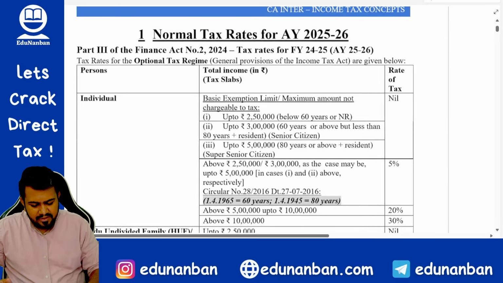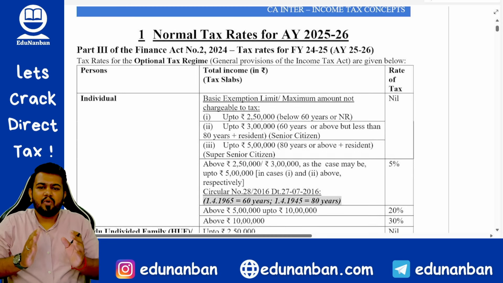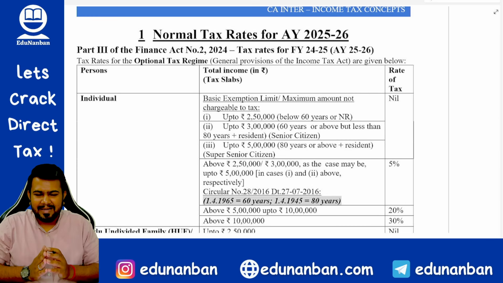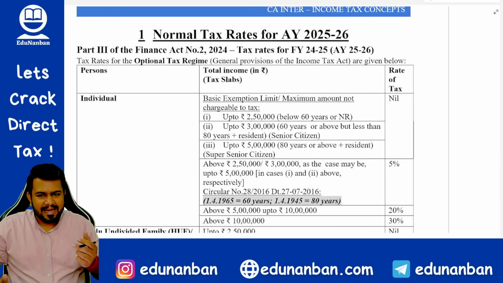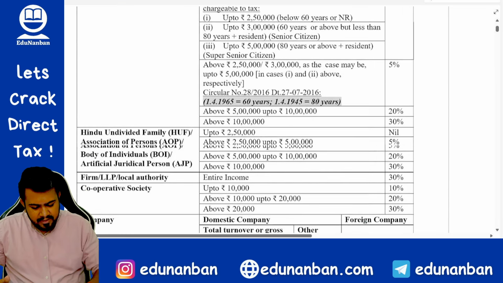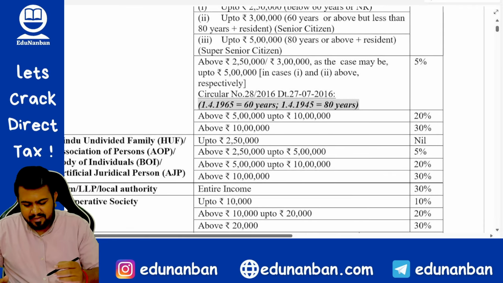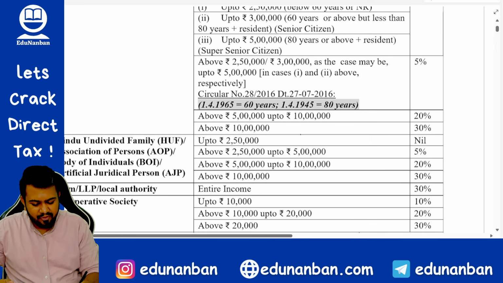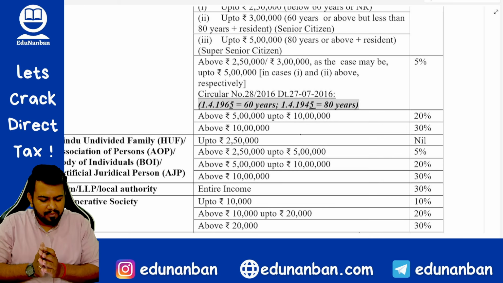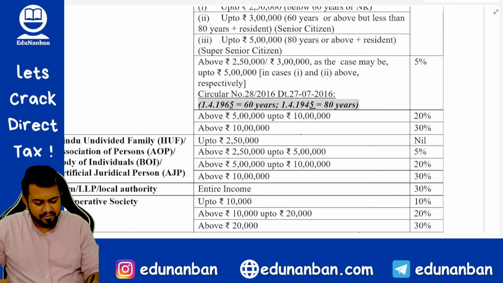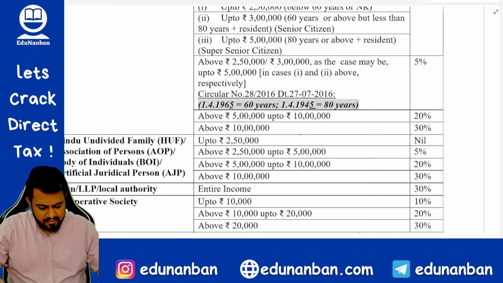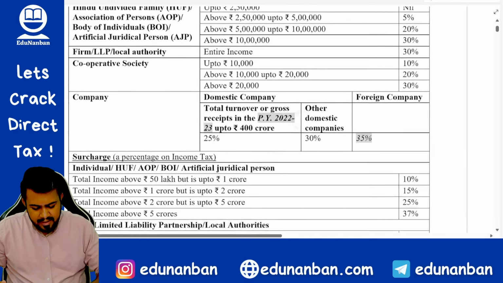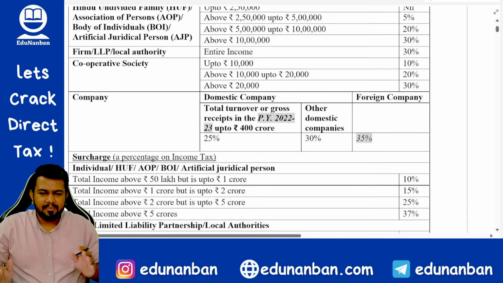Now let us start with what are the changes in the tax rates. First let us talk about the normal tax rates, that is the old scheme, the normal provisions of the Income Tax Act, or now you can also call it the optional tax regime. In this what are the changes? Change number 1 is an obvious change. Earlier, for seeing the senior citizen and super senior citizen, you used to see 1/4/1964, 1/4/1944, but now you should see whether the person was born on or before 1/4/1965 or 1/4/1945, for being a senior or super senior citizen for the purpose of your examination. Now for individual etc., the tax rates are the same, they have not changed at all.